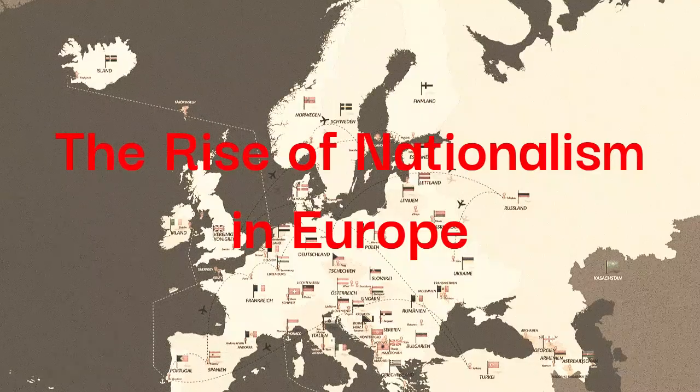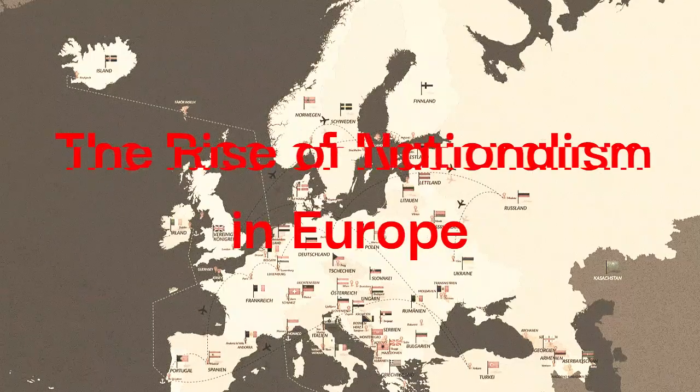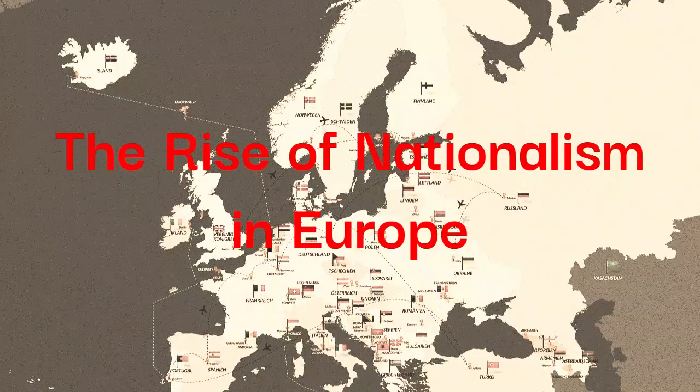Mazzini believed that God had intended nations to be the natural units of mankind. So Italy could not continue to be a patchwork of small states and kingdoms. It had to be forged into a single unified republic within a wider alliance of nations. This unification alone could be the basis of Italian liberty. Following his model, secret societies were set up in Germany, France, Switzerland, and Poland. Mazzini's relentless opposition to monarchy and his vision of democratic republics frightened the conservatives. Metternich described him as the most dangerous enemy of our social order.